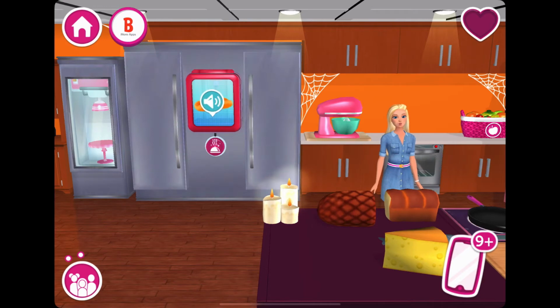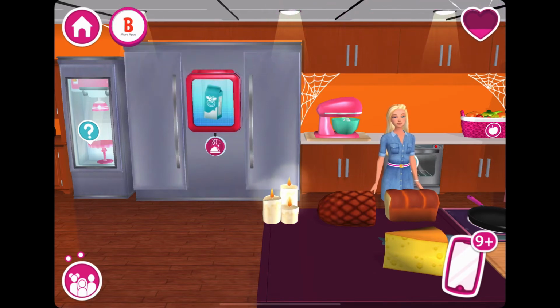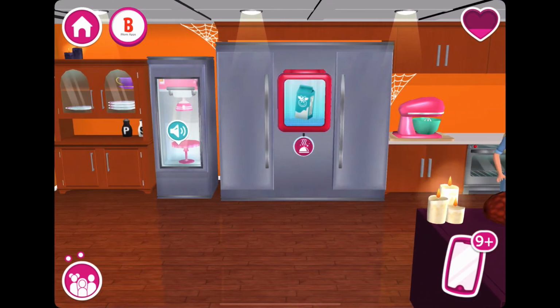The food printer is Dad's favorite machine. You can use it to print all kinds of ingredients if you're missing something for a recipe. This is an automatic cake maker. It's amazing. You can make fantastic cakes with just a touch. Keep pressing to create the other layers. You can also decorate your cakes. Can you find out how?